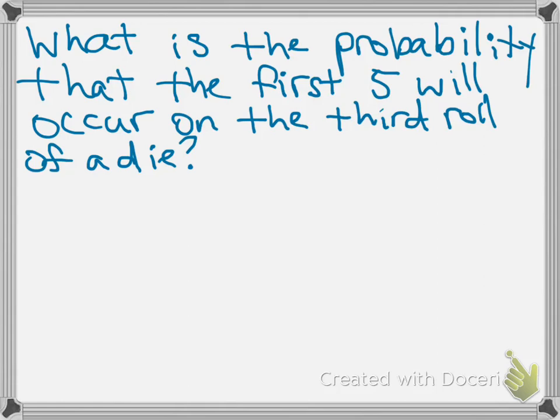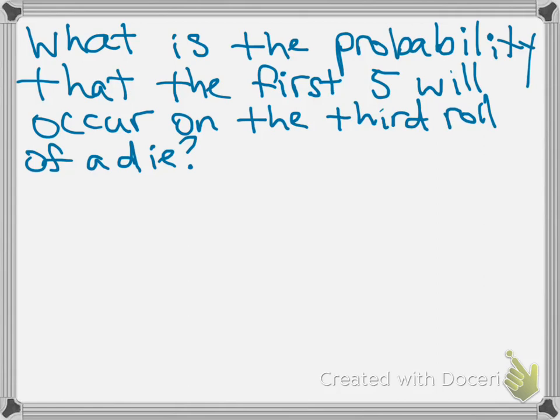So before we do this, we of course need to make sure that this really is a geometric setting. First of all, we need to make sure that we have only one of 2 outcomes, success and failure, which we do in this case. Success means we roll a 5, failure means we roll something other than a 5. We also need to make sure that all of our trials are independent, which they will be, because what you roll on the first roll has no impact on the outcomes of any of the other rolls. We need to make sure that the probability of success is the same for each trial, which again it is, because if a success for us is rolling a 5, then that probability is always 1 out of 6 for each trial, and the probability of failure is then 5 out of 6.